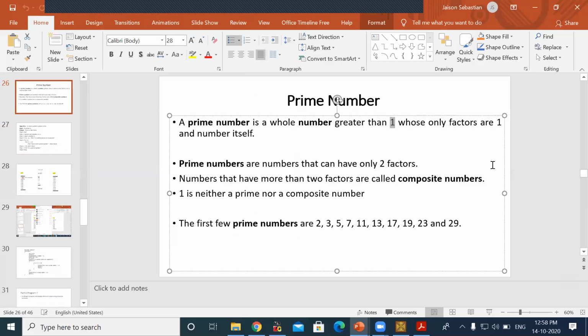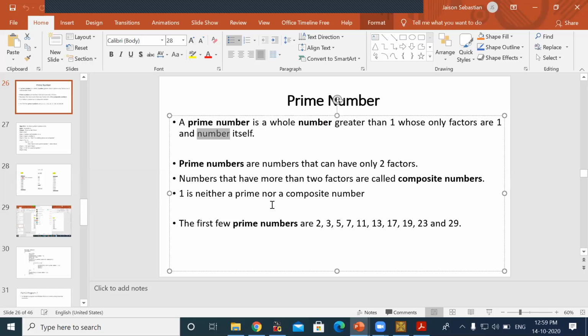Prime numbers are those numbers greater than 1 that have only 2 factors, right? One factor for all the numbers is the same, that is 1. And the second factor will be the number itself, right? In case it has only 2 factors, then we can tell it is a prime number.